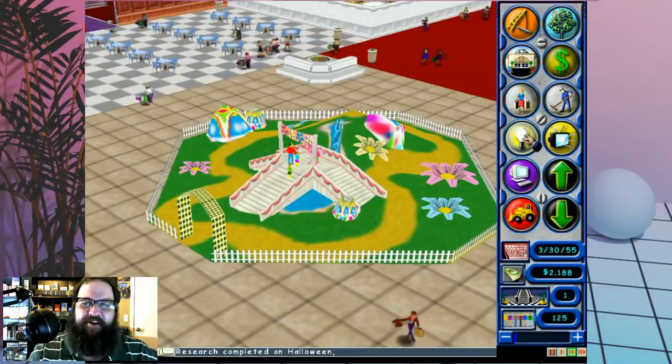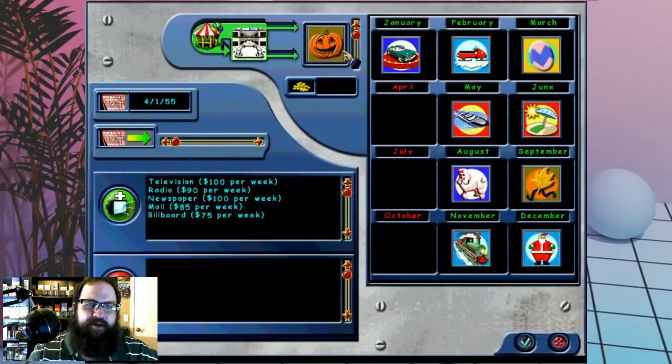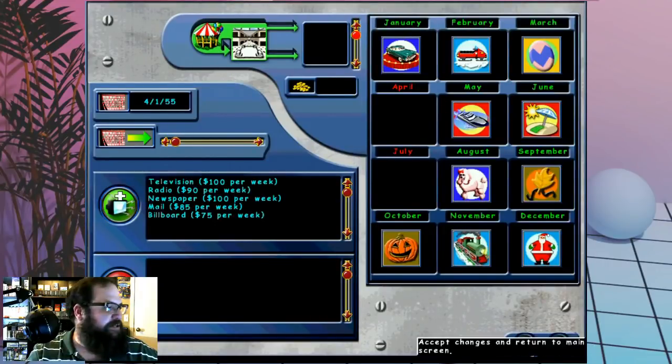Research completed on Halloween. Okay, cool. Let's add that to October real quick. Yeah, Halloween. There we go. Now we only have April and July left. Wow. But we can always switch things out too. It makes sense to do Christmas in December, and I think we'll end up doing the Thanksgiving one there once I get that researched.